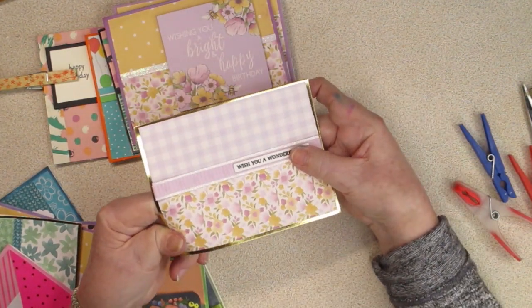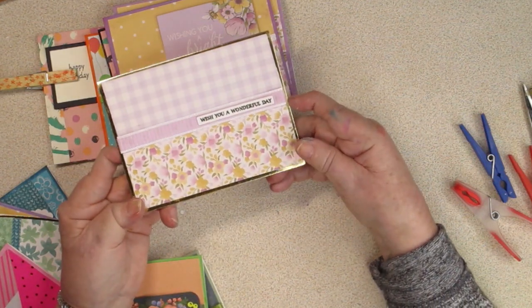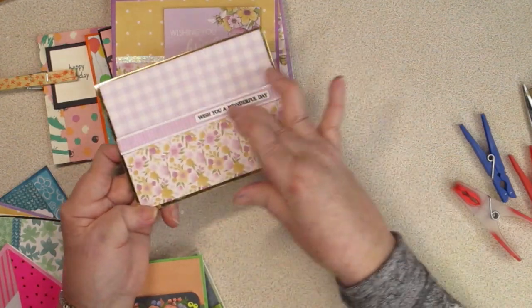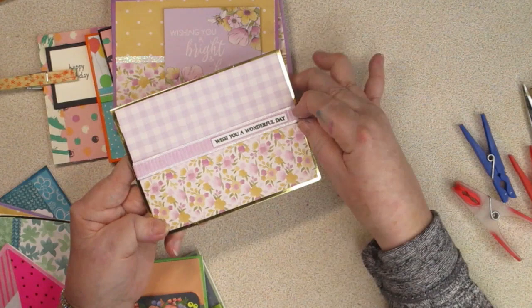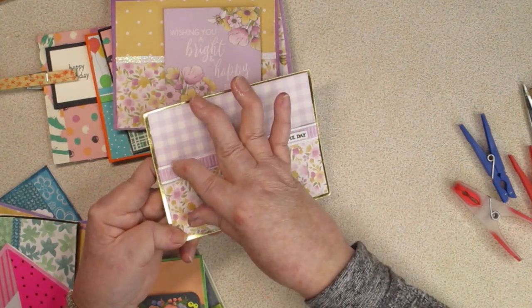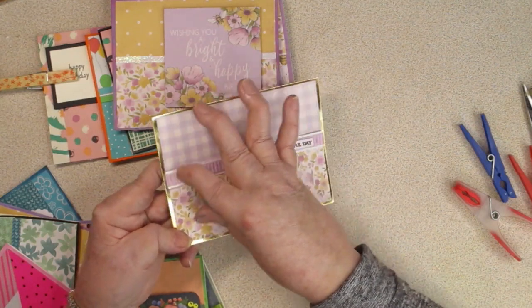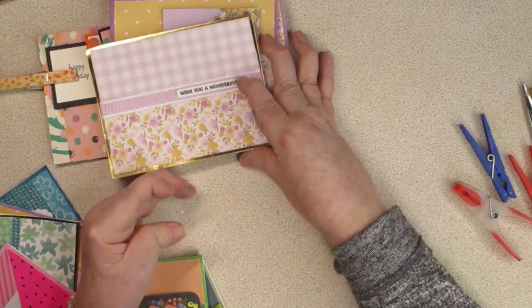One more from the Bee collection. These were the gold card bases I got from Michaels, and they also warped. But this is, again, the 2 inches, 2 inches, and then I just put ribbon in the middle over a piece of glitter cardstock. This is purple ribbon and this is white glitter cardstock, and I just laid it over it and then glued the whole thing down.